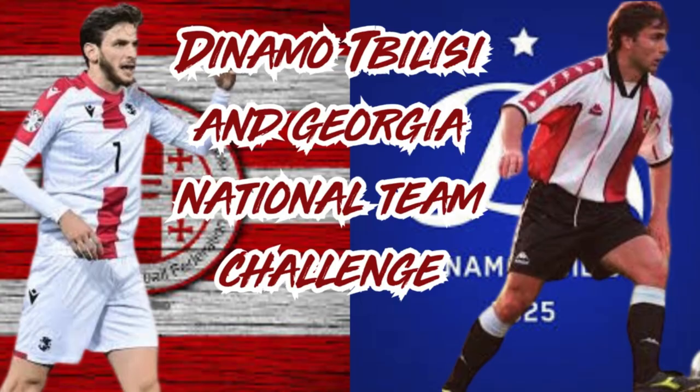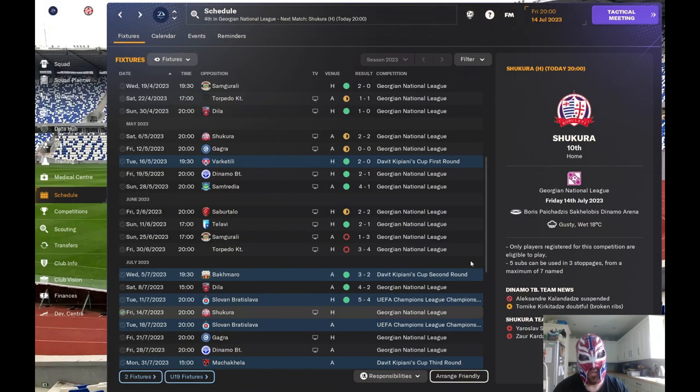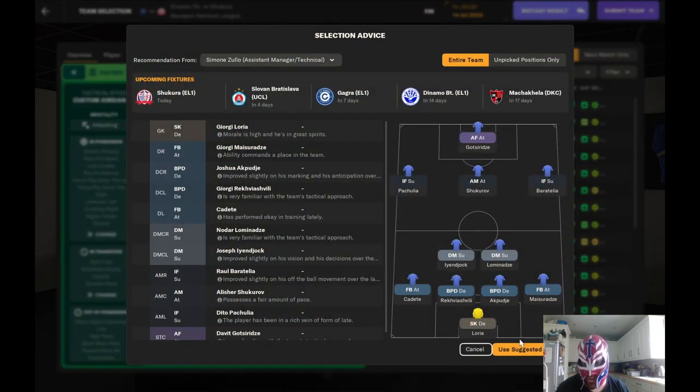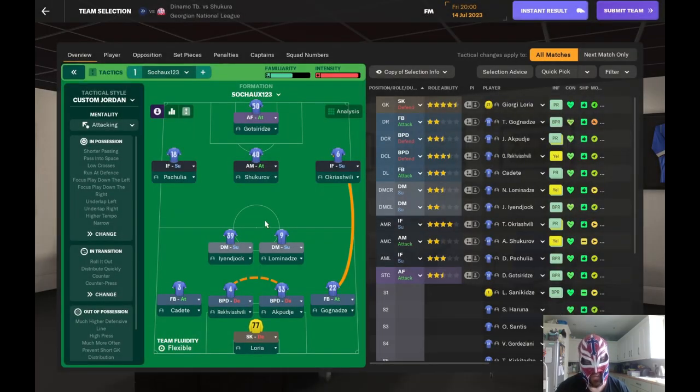But we are playing Sakura in the first game. So in a second, I'll be back with that game. Just bear with us. Right, so here we are playing Sakura. Hopefully it will be a straight win for us with this new tactic.